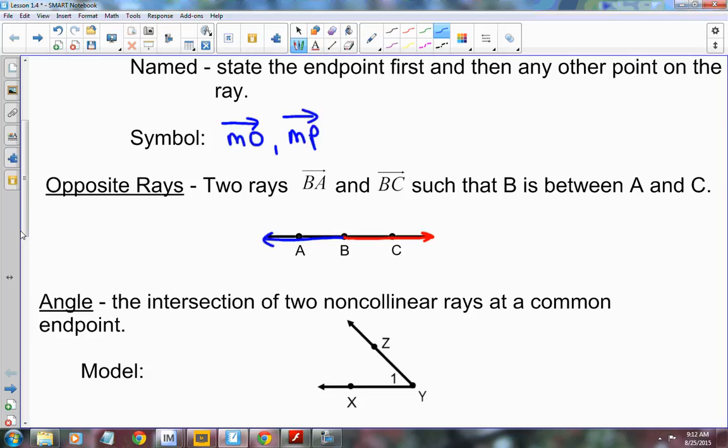Some books call this a straight angle, okay? If they ask us to name angles, we will never name the straight angle. We don't even really refer to it. But it is kind of a straight angle. It creates two opposite rays. But the thing you get from the fact that you're told that you have opposite rays is that those 3 points are collinear and that they make a straight line. And what is the degree measure for a straight line? 180 degrees, right? Okay. All right.